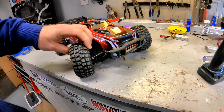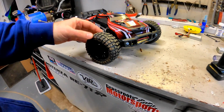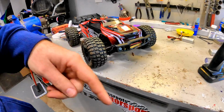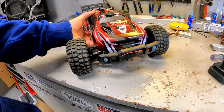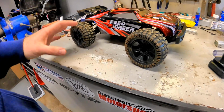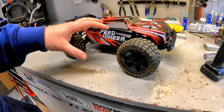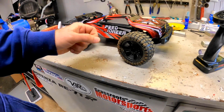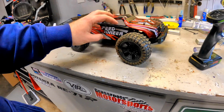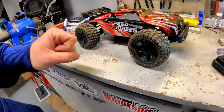Steering is a little bit lacking. It does not steer great and does not have as much angle as it could use, so I found the turning circle was very wide. I do like the lights. I like the big bumper. Overall size is good, and it handled the grass very easily. I think it could use a little more power, whether that comes from the ESC setting, as far as how it delivers the power, or from the motor pinion setup.